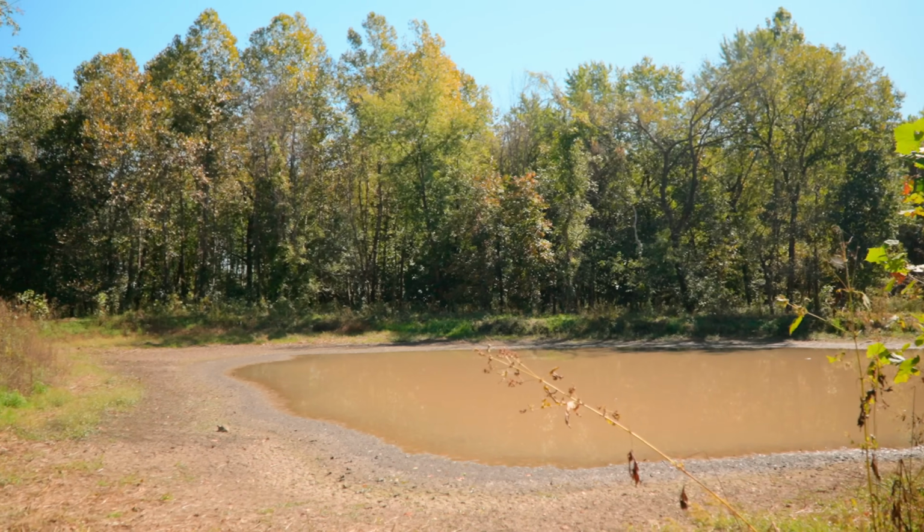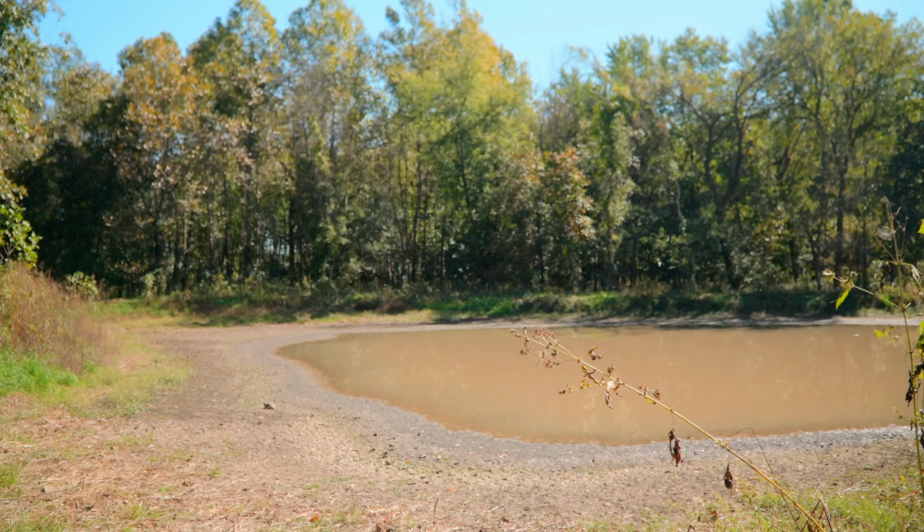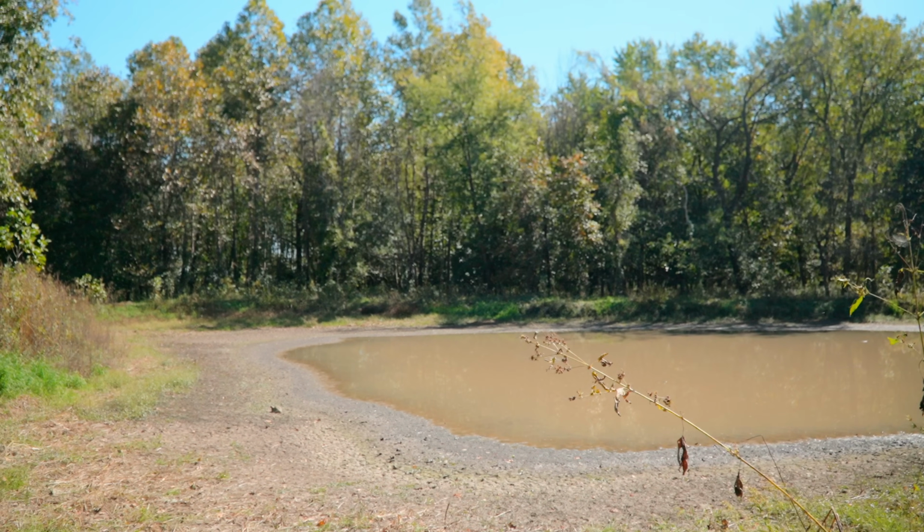And what's cool is, you know, the guides kind of hunt the same spots every day. So they know their equipment's right, something breaks, all that. But also, they know what they're looking for. Like in here, you know, like that tree right there. If they come up this side of the road, call at them, they're dead. Or if they're on this side of that tree, they're dead. If they're on the other side, don't even bother.